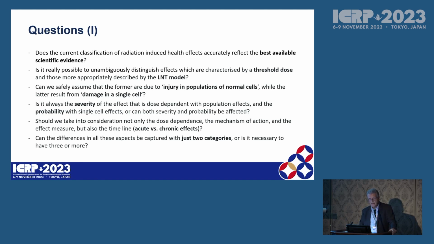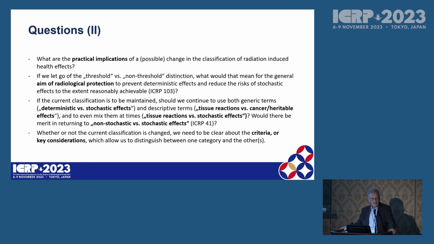Which, of course, then leads us into another category of questions, more practical questions that I, as a member of C4, of course, I'm interested in the mechanisms and what C1 has to say about it, but from a perspective of C4, it's the application of the recommendations that is in the forefront. So what are the practical implications of a possible change in the classification of radiation-induced health effects?